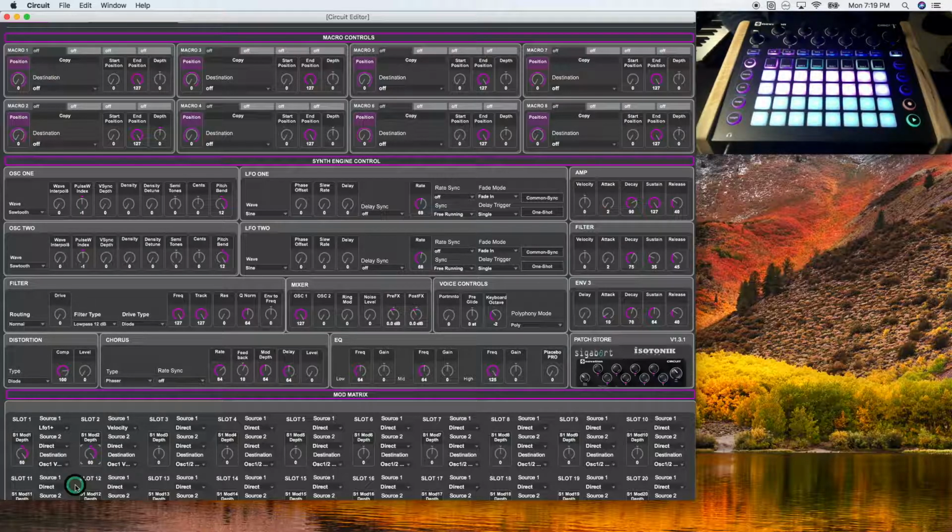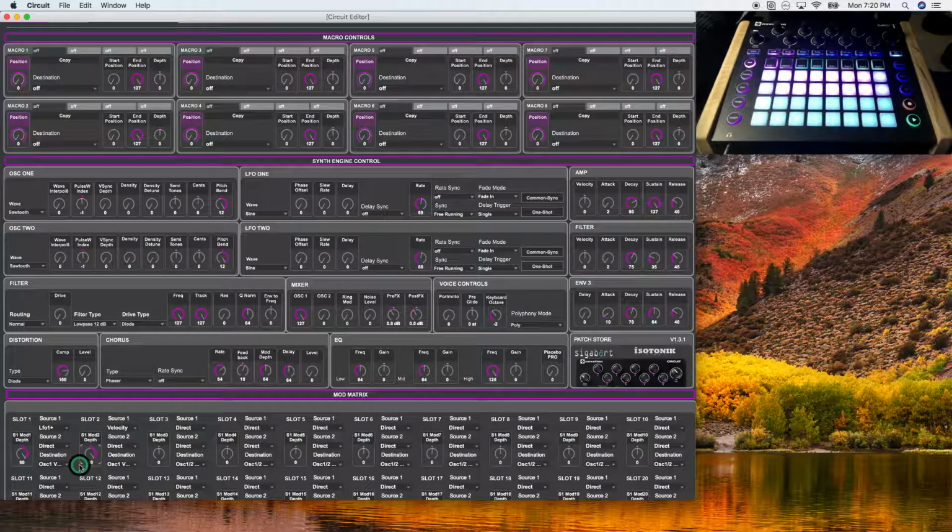It will take half as much velocity power to trigger the same reaction as it would have when I did slot 1 originally. So check it out. I barely pressed it, and it already triggered a severe modulation reaction. So be careful of that when you're using multiple slot sources on a single destination.